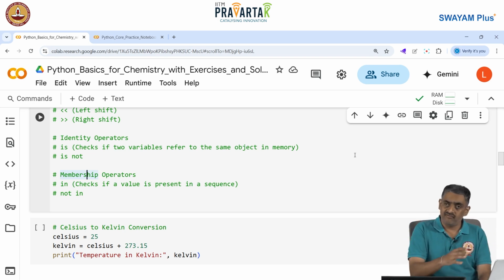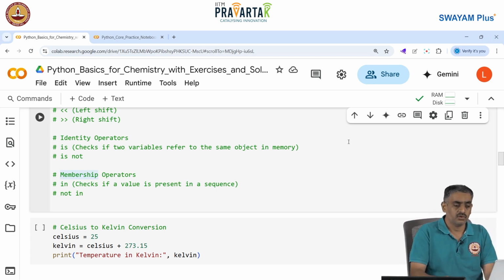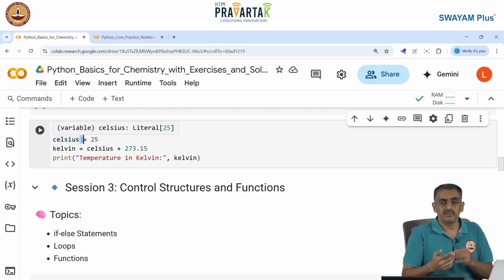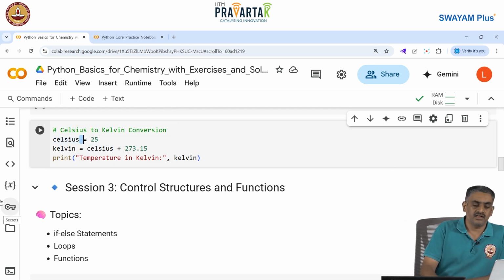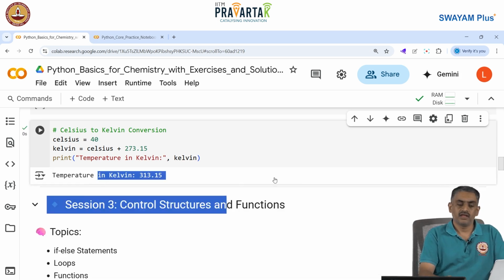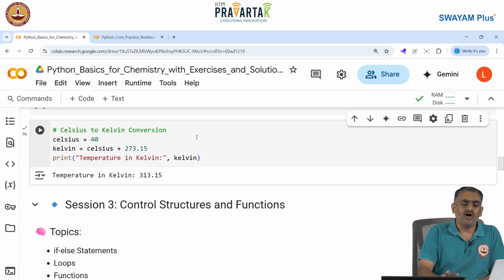Okay, so we will be sharing this Google Colab notebook with you as well, and you can look at them. I'm just giving you a heads up on what it will be and how it will be. Okay, and here is an example, just to give you an idea of how things work. For example, I want to convert from Celsius to Kelvin. Celsius to Kelvin is Celsius plus 273.15. So now if I say 40, then I run, I get this value, right? So just a very basic thing. This is basically a constant value, you are adding it to this.